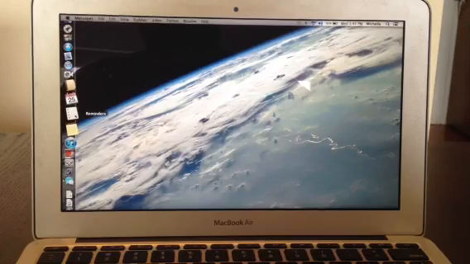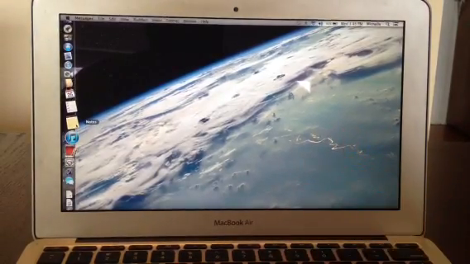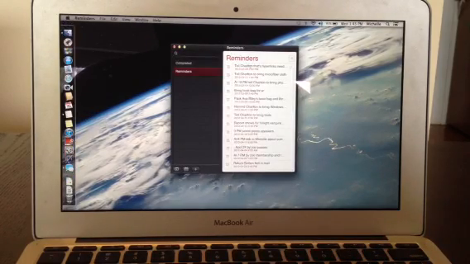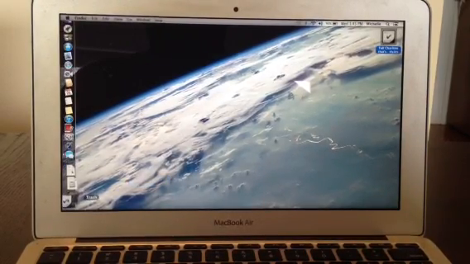The other two new things that they have added are your Reminders and your Notes, pretty straightforward and similar to what you see already on your phone. One of the cool new additions about Reminders is you can grab one of them and simply drag it over to your desktop, and that will create essentially a shortcut to that reminder. Right now we will delete that and move on to the next thing.